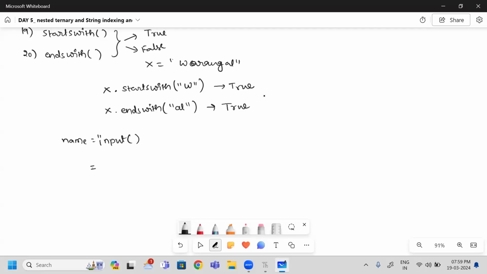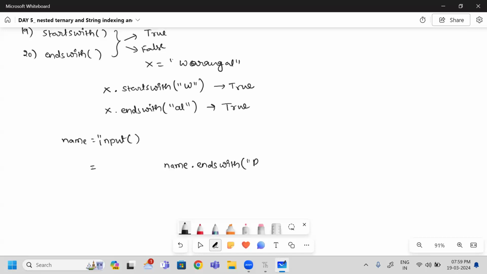I want to know whether this person is OC category or not. I am going to test whether the name is ending with Reddy or not. So here name is the string, and I want to test whether it endswith Reddy.